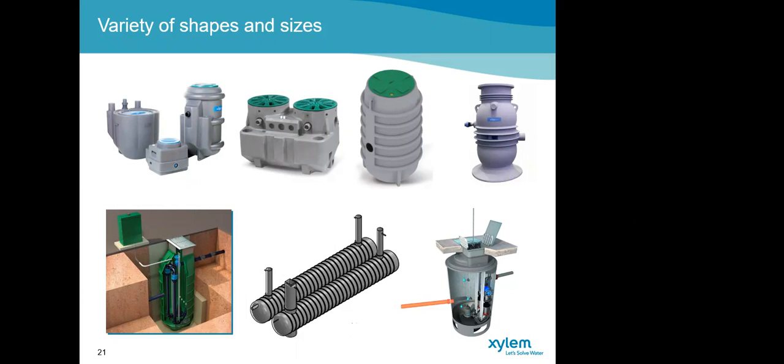The picture next to that shows our Micro 6 plus 6 range and has the design functionality of the Micro range, but allows for a dual pump system and offers a slightly larger capacity of around 550 litres. This can also be installed above or below ground. The picture next to that is our Micro 10, so that's the third from left on the top row. This is available in two heights, 1.3 and 2 meters, with capacities of 1200 and 1900 liters respectively. So this still has the pre-configured inlet and outlet orientations and levels. And the last picture on the top right is our compi unit, which again, similar to the Micro 10, has a pre-configured inlet and outlet orientation.